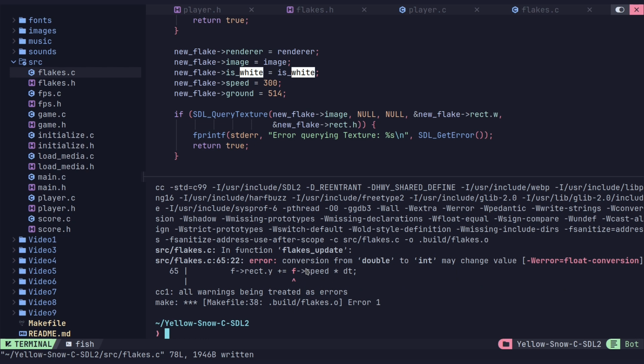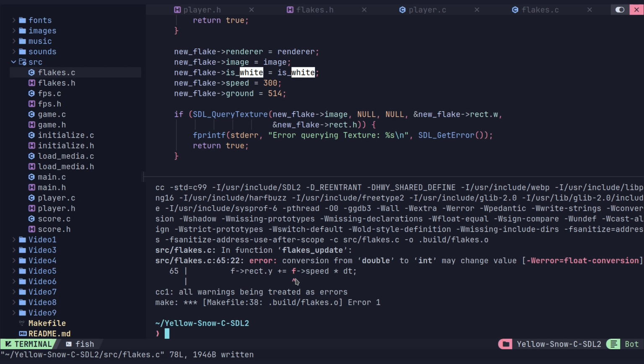Okay, what do we got going on here? Okay, so we have a conversion. This is because I have very strict compiler rules. So what's going to be the problem here with the setup that we currently have? I could cast this, which is just fine, but what happens if, say, we need to move half a pixel? What if our frame rate is so high that we need to move half a pixel? Well, when we cast it to an int, it's going to be 0. And it'll just always be 0, so it'll never move.